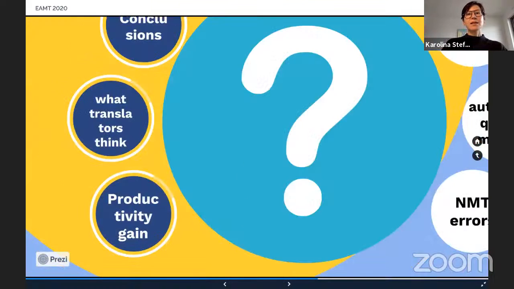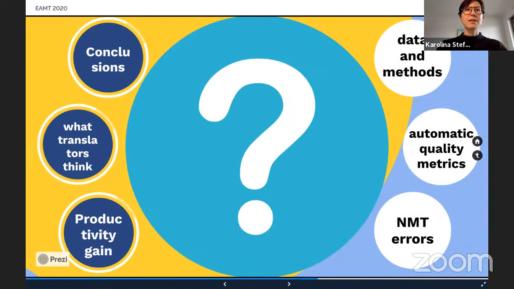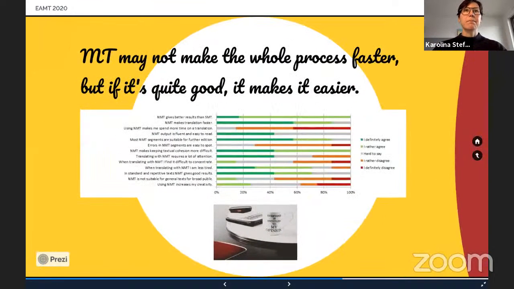Since 2018, now we have 2020, our neural machine translation engine has improved, maybe not drastically, but still it has improved, so it is possible that the productivity gain now has also improved. But even if it's not the case, we have to remember that time is not the only potential gain of using machine translation. Many colleagues doing this analysis with me remarked that even if machine translation does not make them faster, it still makes translation easier.